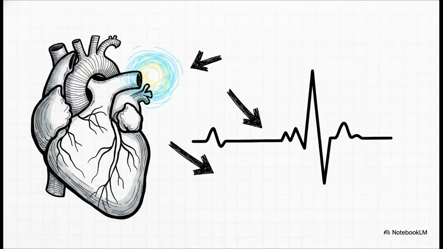Now, what's really interesting about this slide is that checking rhythm isn't just about noting if the beat is steady. By checking these specific markers, like is there an upright P wave in lead 2? Is there a P wave before every QRS? And is there a QRS following every single P wave? You are actively confirming that the electrical signal is actually originating from the normal sinus node. You're verifying that your primary pacemaker is doing its job.